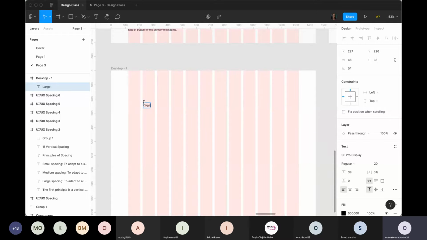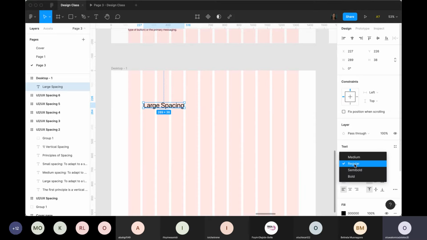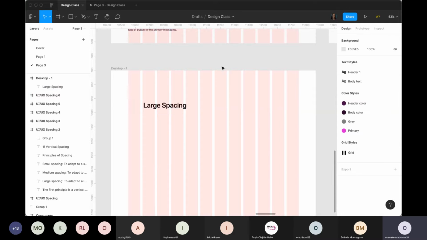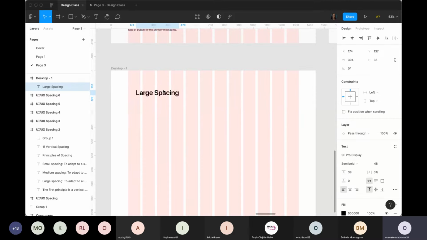Let me say large spacing. Let's use this as header: Large spacing. Let's have this with font size and font weight bold.